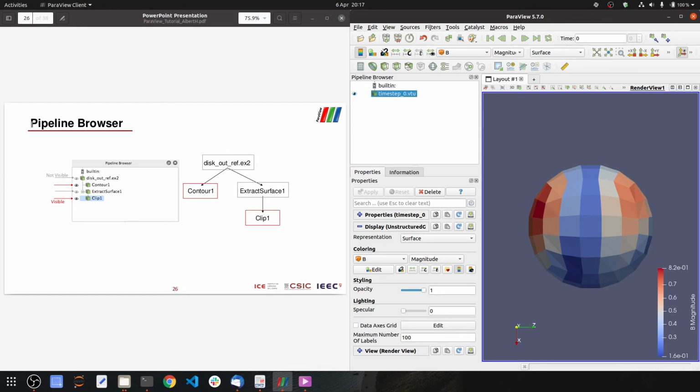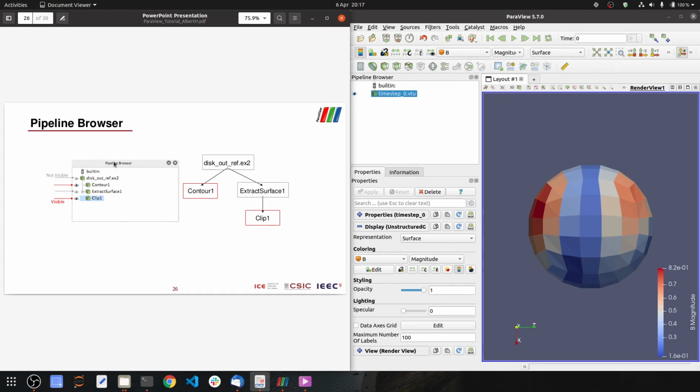Then the pipeline browser. In this example, we have this file, which is the original data, and then we apply two filters, a contour and an extract surface filter. And from this extract surface, we add also a clip.